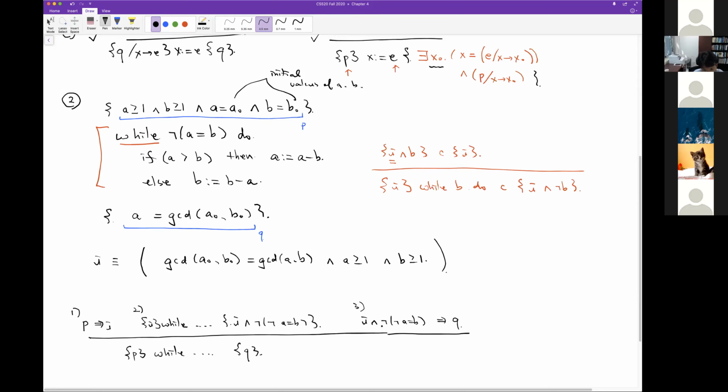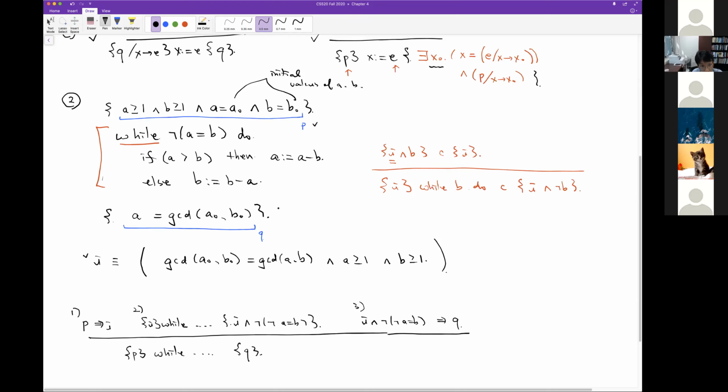And then we also have to check that the loop invariant together with the negation of the loop condition implies the postcondition. First, the precondition says A is greater than or equal to 1, B is greater than or equal to 1, A is equal to A0, B is equal to B0. That obviously implies this loop invariant I, because almost everything is the same, except that instead of saying GCD of A0, B0 is equal to GCD of A and B, the precondition says A is actually equal to A0, B is actually equal to B0. So this first part, which is P implies invariant I, is true. It's very easy to see.